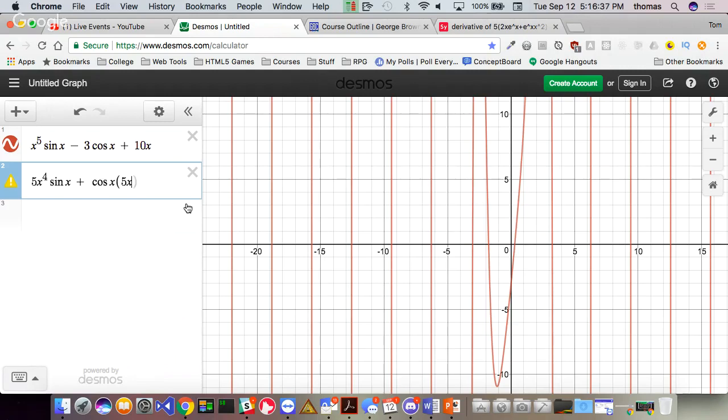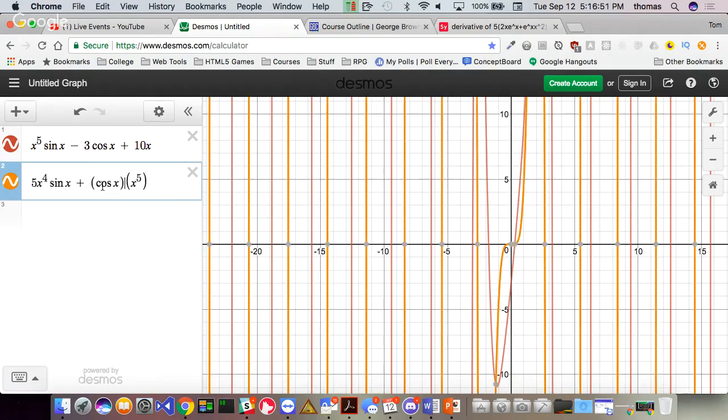X to the 5. I'll be okay. X to the 5. X to the 5. Whoop, there we go. So now the reason why this doesn't work is because it's listening, it's trying to figure this out, right? It's trying to know what I'm doing here. You have to make it. This graphing program needs to know that one term multiplies by the other term for it to work out.